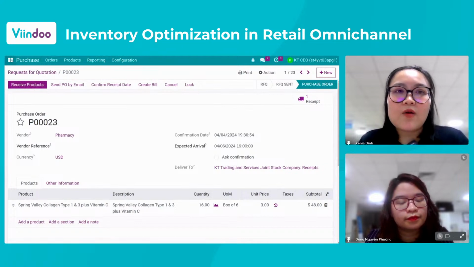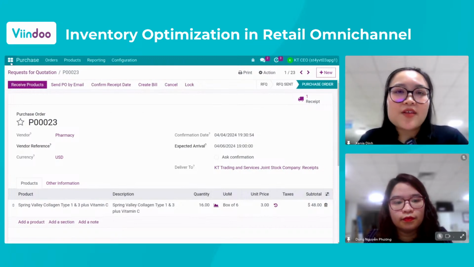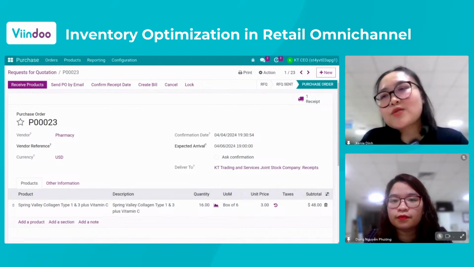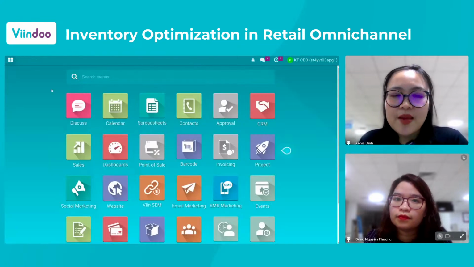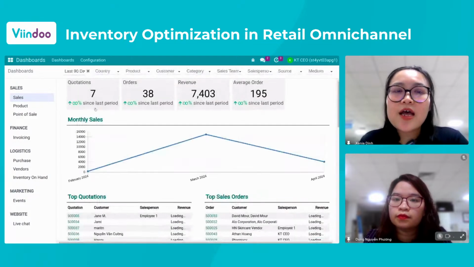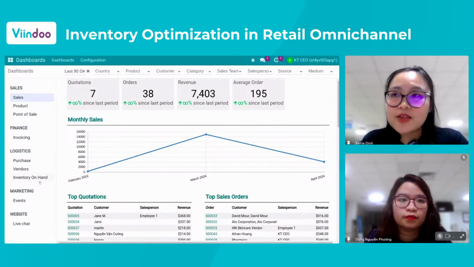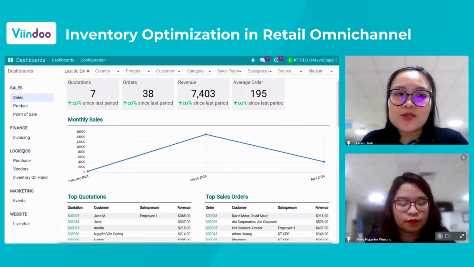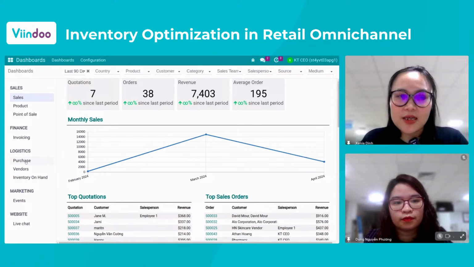Cool. Now the last one, let's have a look at the inventory data. By the end of the day or by the end of the month, inventory management teams always want to have a report on the current situation, right? So the quickest way is that we have a dashboard built for the team. It's the same dashboard, and it's a very convenient way to keep track of your business, not only the inventory on hand, but also the sales levels and the financial situation, or anything that you want to keep track of, right? So let's have a look at the logistics information.